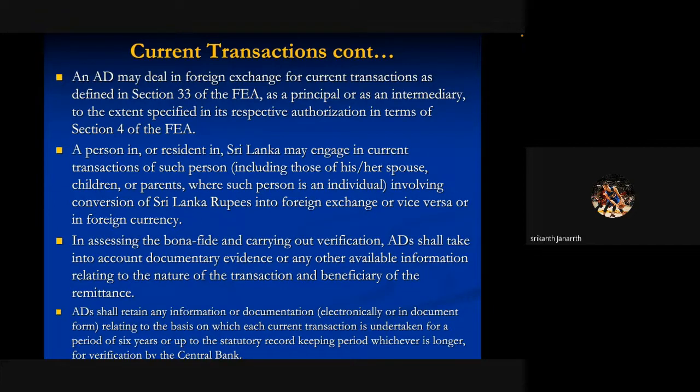Why? They need to verify, because later on if the transaction is found to be fraudulent, or someone intentionally wants to cheat and deceive the bank and send the remittances, and later it's found the bank also made a mistake by allowing this transaction, then the bank is guilty. So you need to ensure the bank is not guilty. The bank has taken maximum precautions by obtaining documentary evidence. If you are not sure, it's always better to decline the transaction politely.